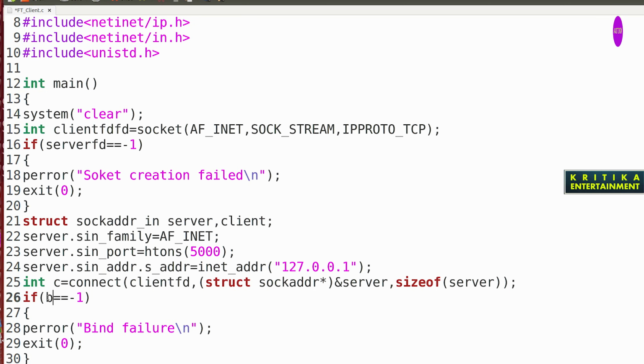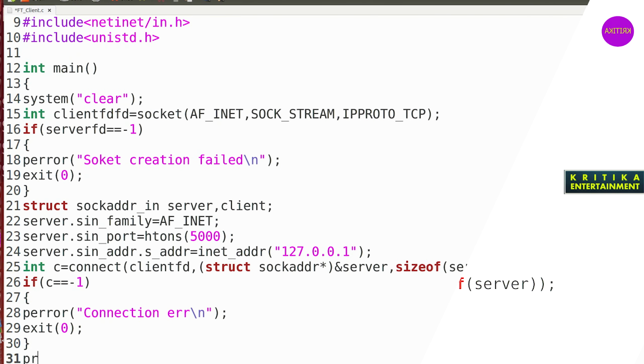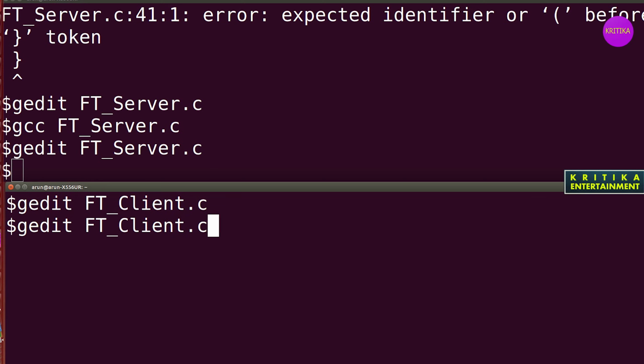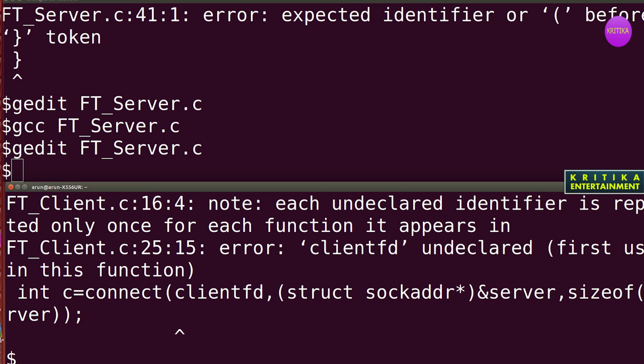Then if C equals to -1, then connection error, then printf, you can also write printf connected.